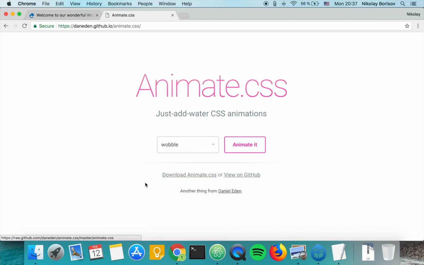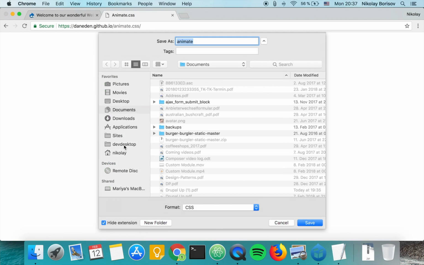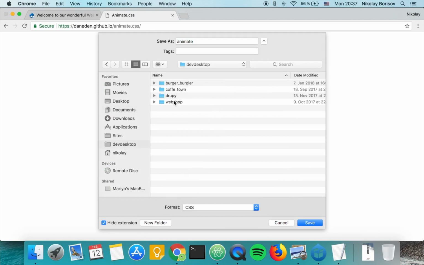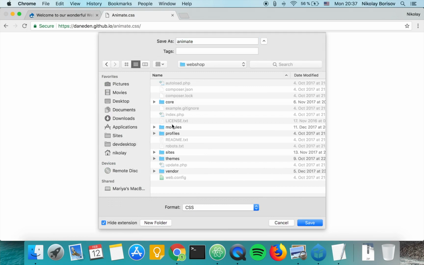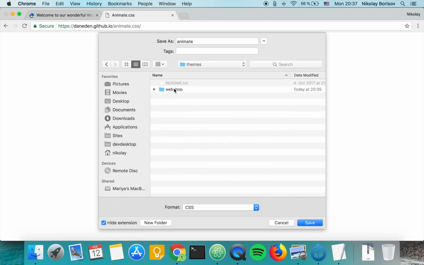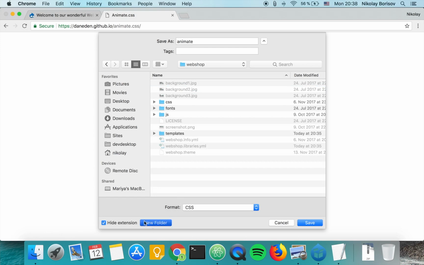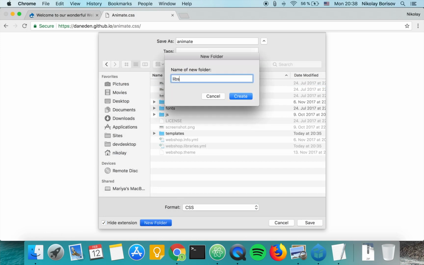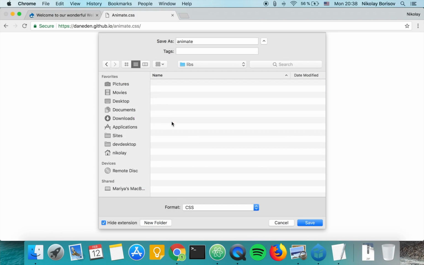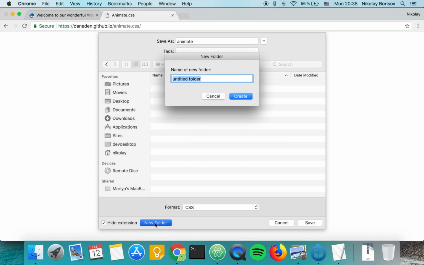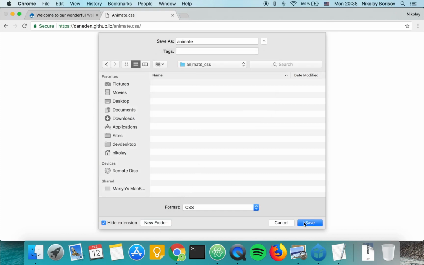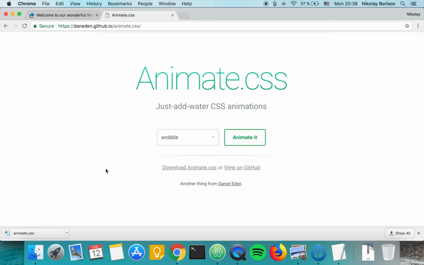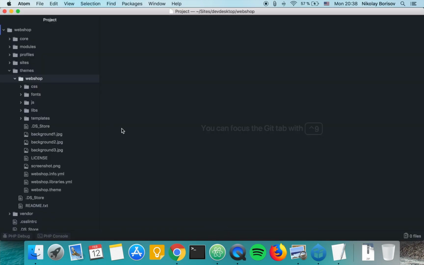So we're going to download it and place it in our template, and we're going to create a new folder called libs, and into libs we're going to create a folder called Animate CSS, and we save it there. Wonderful.